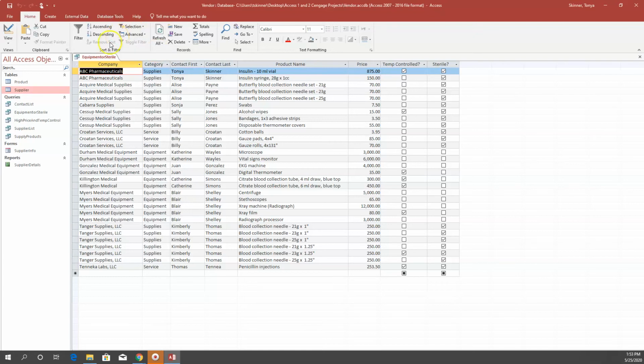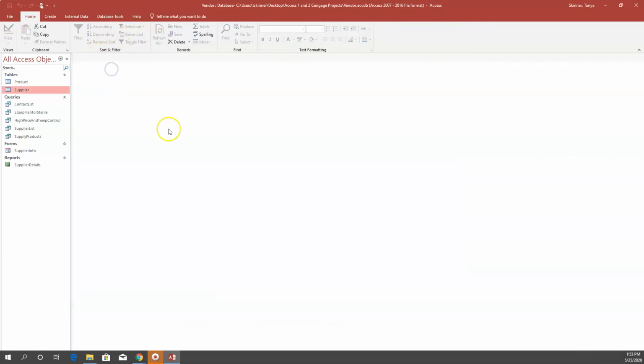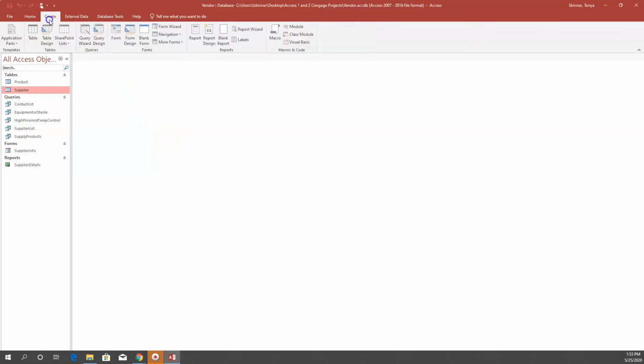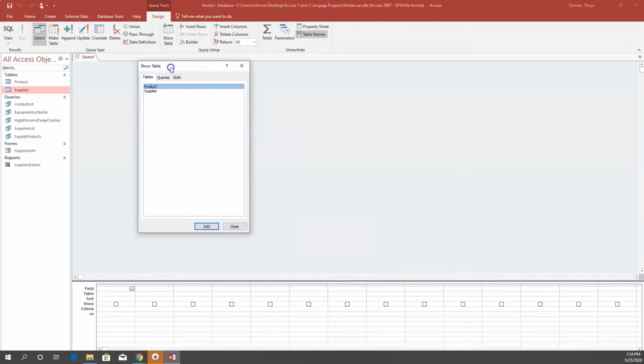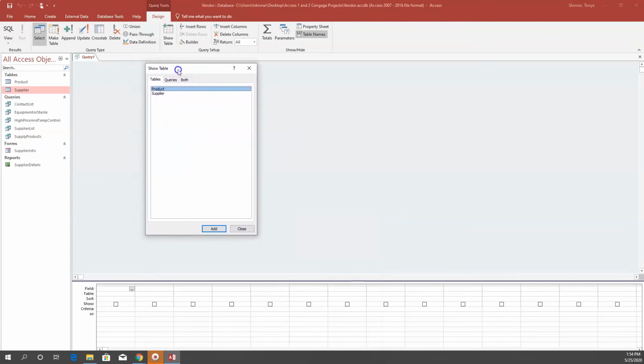Okay. All right, so let's go ahead and close this one and move on to the next one. Number 10, create a query that lists all resale products. Let's go ahead and hit that query design. Lists all resale products along with a 10% markup amount based on the price. All right, so this is going to be a listing of certain products in a certain category, plus we're going to give a markup, which means we're going to be creating what's called a calculated field.